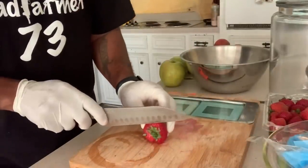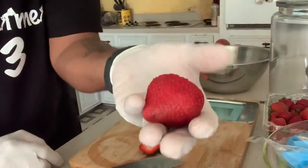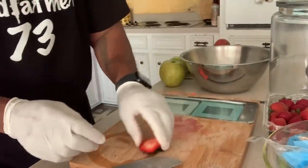It's time to jam. All right, so now what we're going to do is clean up our strawberries. Ain't that what you told us to do? Let's get them cleaned up. Put our berries in. That's a big mama. The size of that. Told you our garden do good.